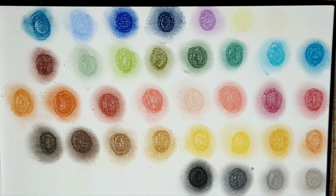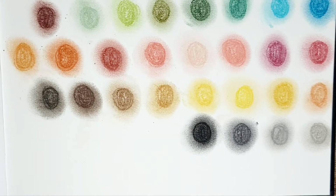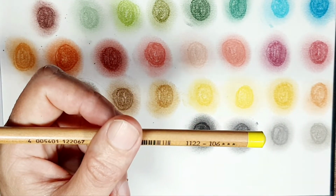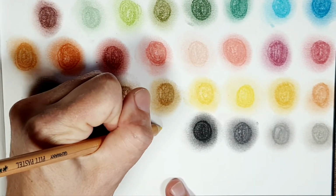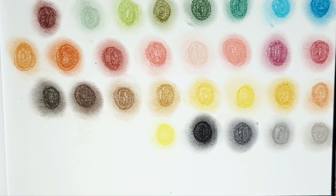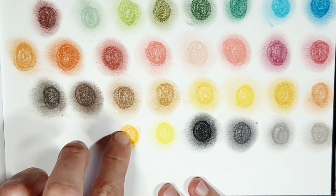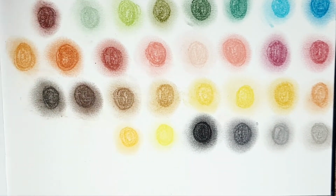So I will start swatching now the other pencils that I purchased off the open stock. The first color will be 106, which is light chrome yellow. I forgot to share with you that I bought all these Pitt Pastel Pencils, 109 dark chrome yellow, on a 50% deal, and that was quite amazing because I used to have a few pastel pencils which I liked a lot many years ago, but I wanted also many more, and that was a good opportunity.